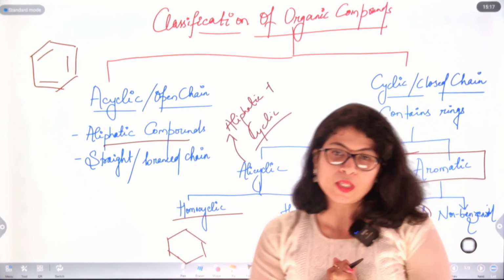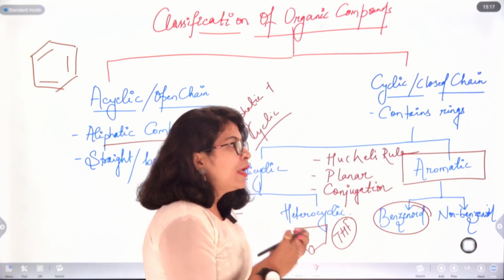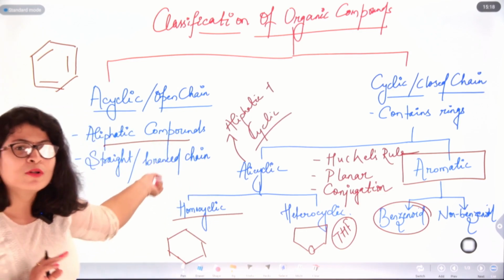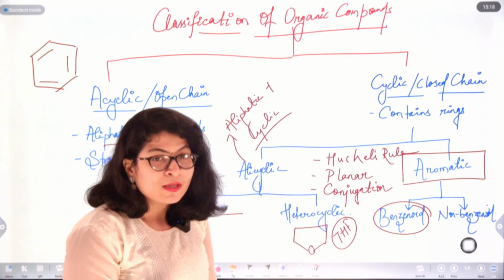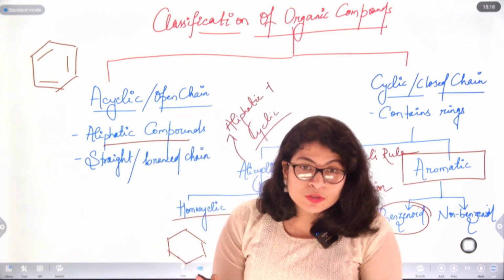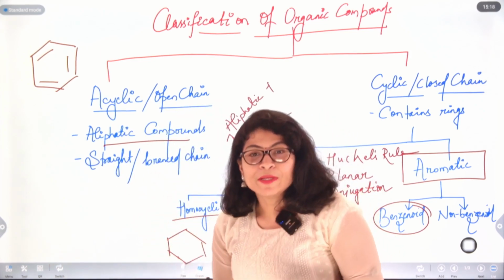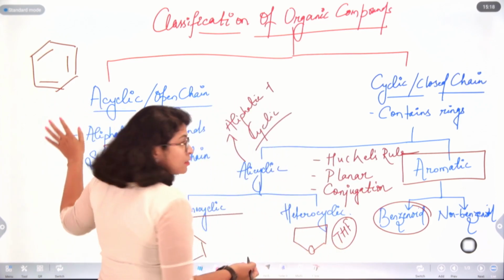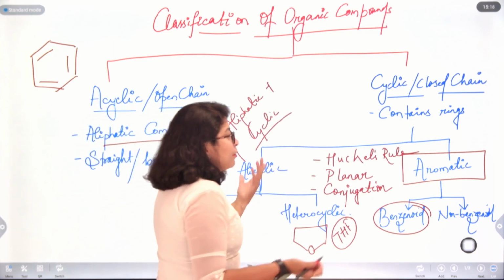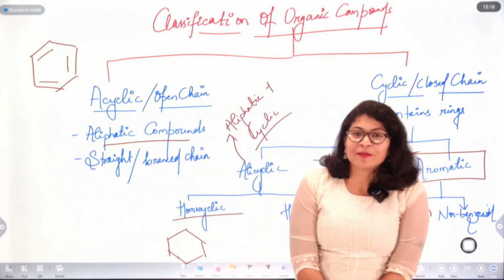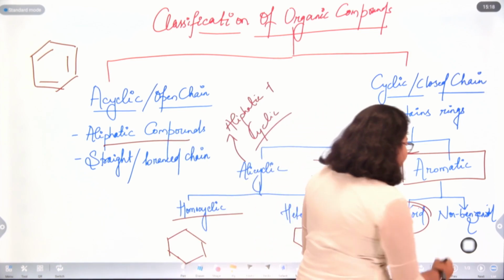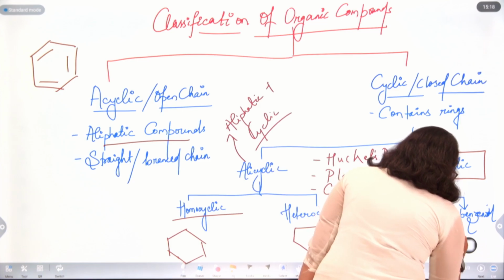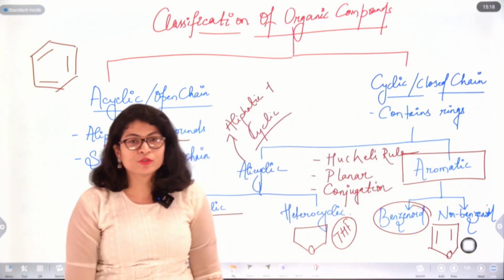Okay, so for now remember, if any compound has this in its structure, then it falls under the category of benzenoids, and anything which deviates from this structure falls under the category of non-benzenoids. If I have to give an example, for benzenoid the best example is benzene. Okay, what can be a better example than benzene itself, right? So for non-benzenoid, if I'm saying furan. Okay, this is the structure of furan.